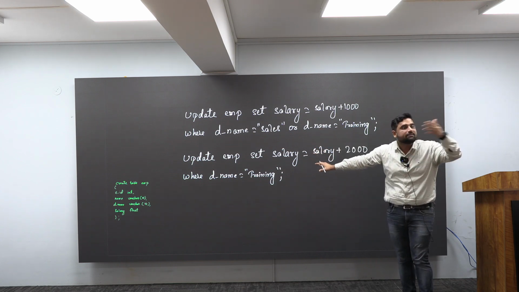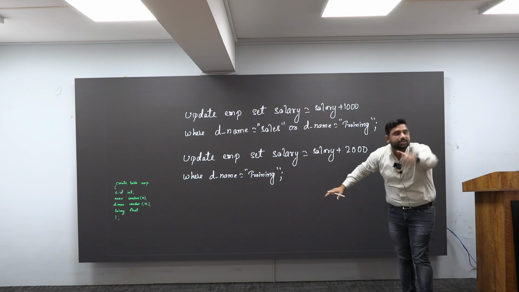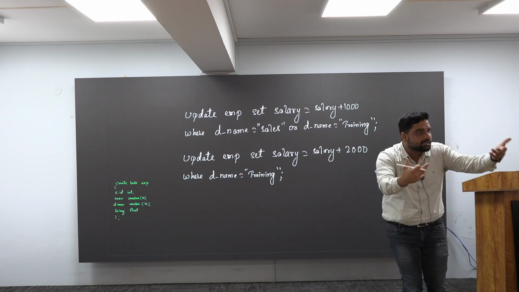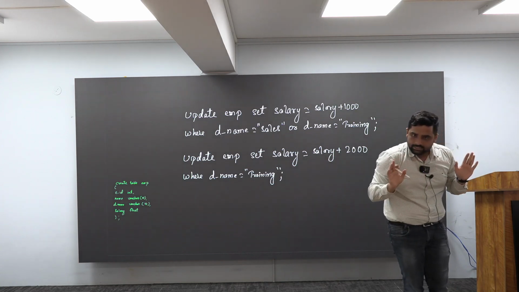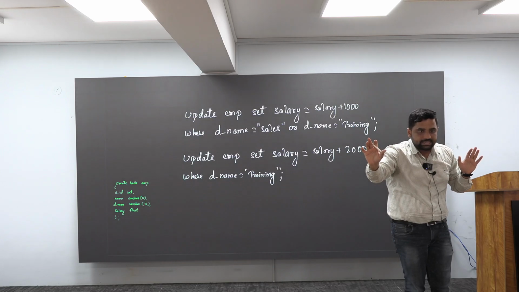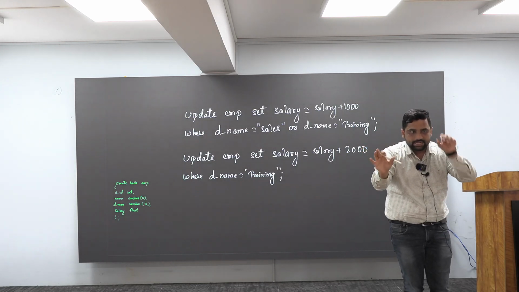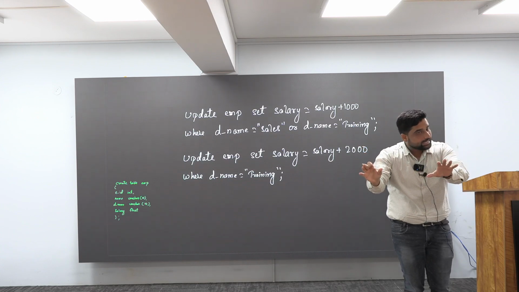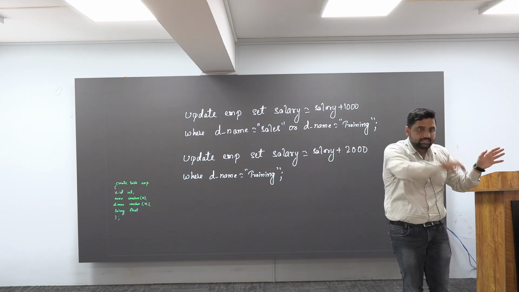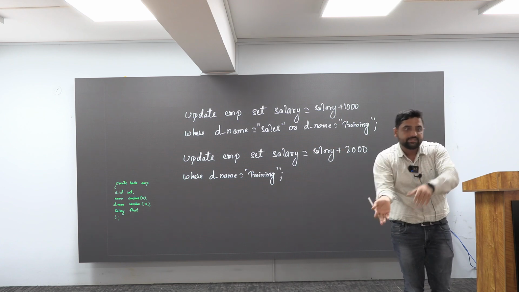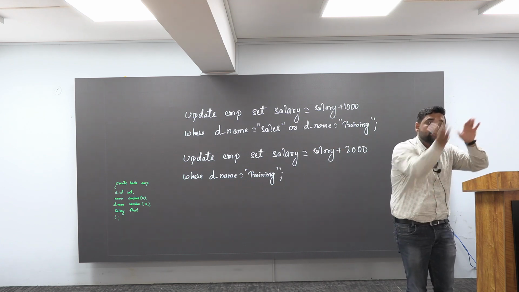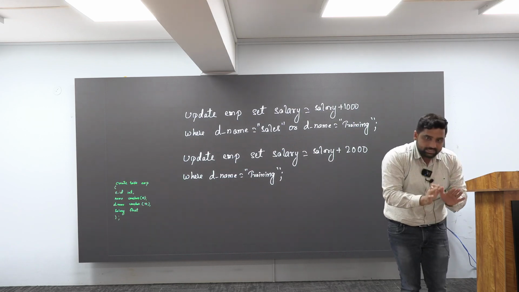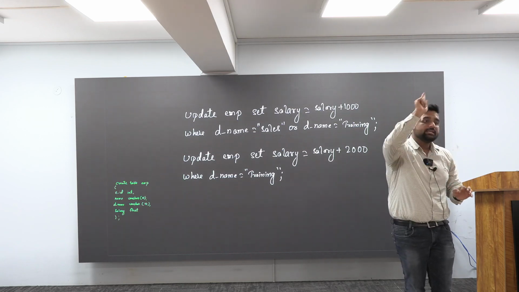Understand? So for whatever department or whatever values we have to update, we can pass that particular values and department to our query. Understand? For example, 1000 rupees I have to update for my sales. So 1000 and sales we have to pass. Understand? 2000 and our training department we have to pass. 3000 and business development team department we have to pass. And how to pass and how to accept all this, that you will understand. But we have to write our query only once.